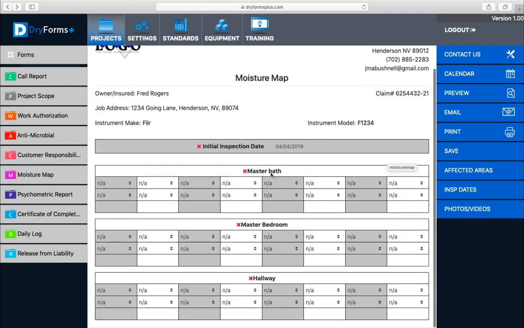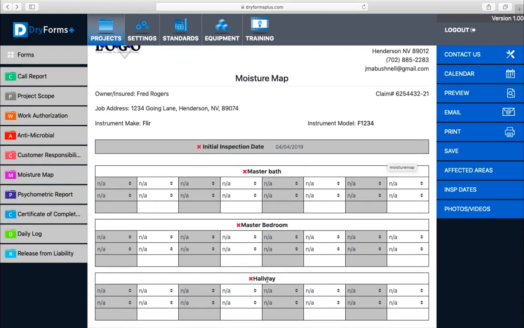And what it does here, it lists your initial inspection date automatically for you. Today's the 4th. It lists all your affected areas, the same order as it does on your project scope and your psychometric report. And what you would do is you go in here and you list your structures for each area.